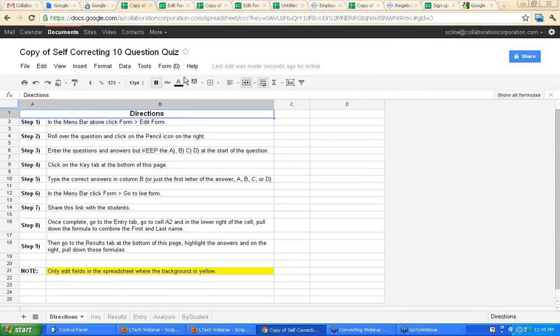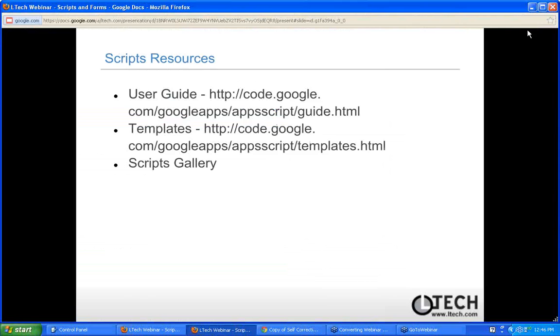So scripts are great for automating some of these workflows and for saving time. If you want to just use some of these basic scripts, like the mail merge one or the course registration, that's great. If you need to do more advanced script work, instead of putting the time into trying to do JavaScript yourself, talk to us. Hopefully we can help you with that. We've got a lot of resources for that, or your internal developer may want to learn how to use the scripts language. We do have experience with the APIs and using scripts in Google Apps.